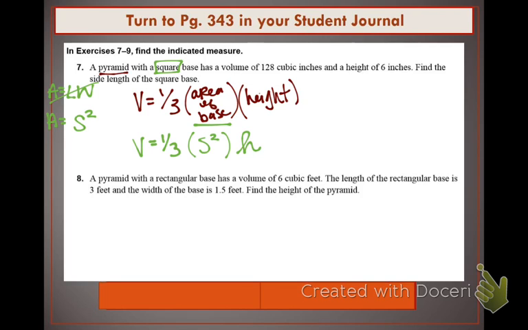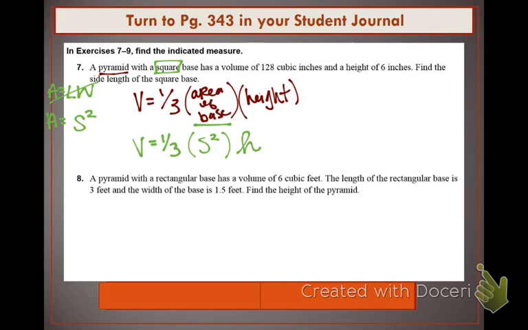I'm just going to write this in so that we can solve for the sides, because that's what we want. And there's two of them. They're the same measure. On this bottom one, it asks to find a pyramid with a rectangular base. So whenever you're finding a measurement, you're going to plug in the formula. What's the rectangular formula? LW, length times width. If it said triangular base, what would you plug in here? 1/2 base times height. Could you do a square for a rectangle? No, because these will be different side lengths. It's a rectangle, but squares have the same measure.